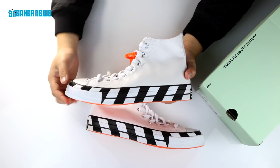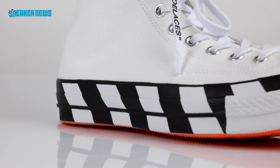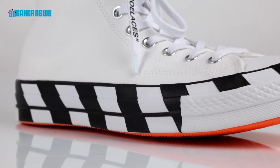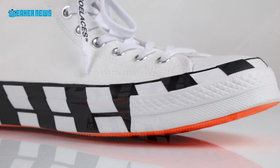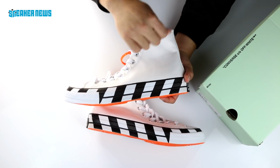And of course, the most standout detail is this midsole. It is the black and white diagonally striped detailing that you'll see in a lot of Virgil Abloh's apparel for Off-White. So if you're a true Off-White fan and you're around since the beginning, then you know this is a detail that is probably very, very attractive to you.